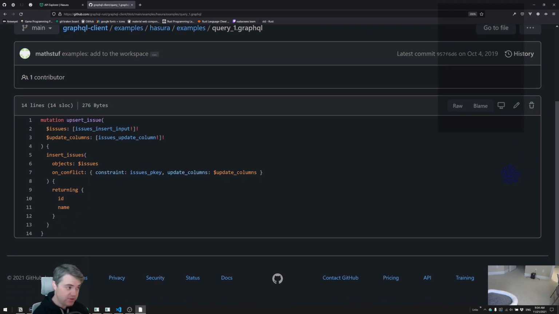Okay, so this is a mutation that they put in a query. Okay. Oh, okay. So issues, issue, insert input with a bang here. Oh no, and then just dollar that.